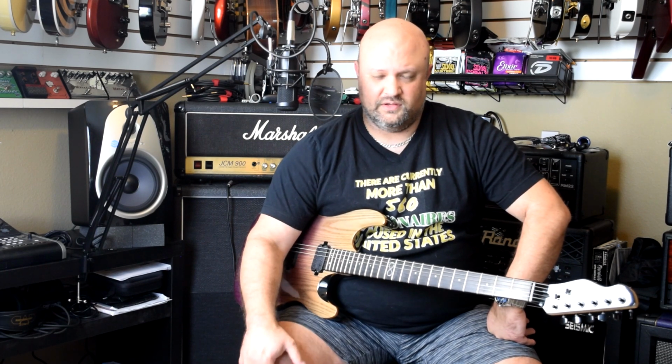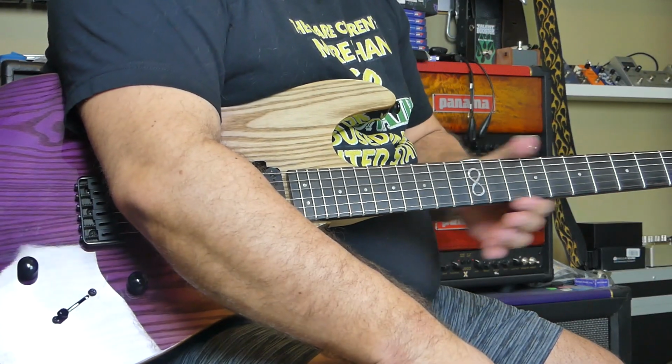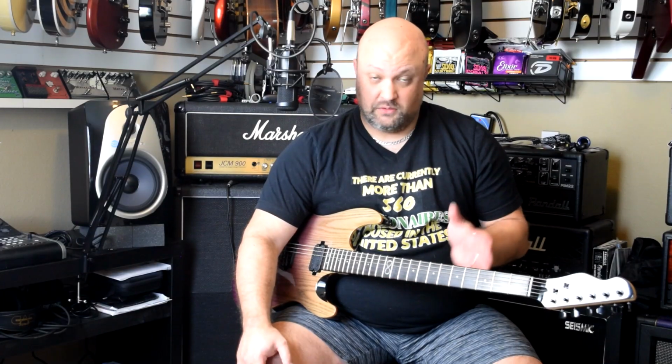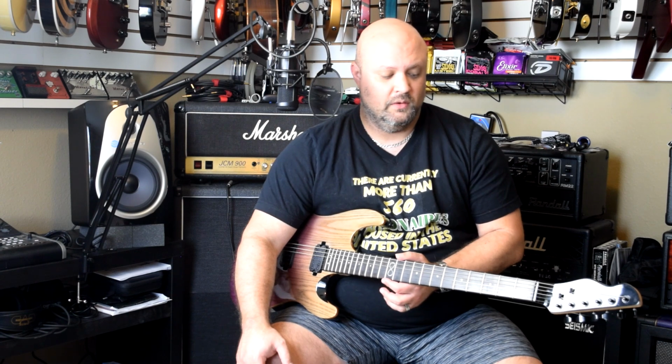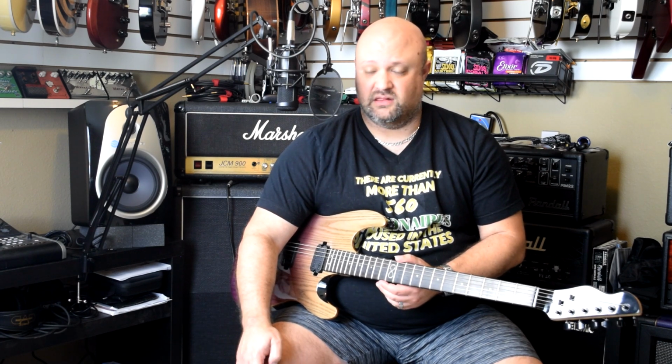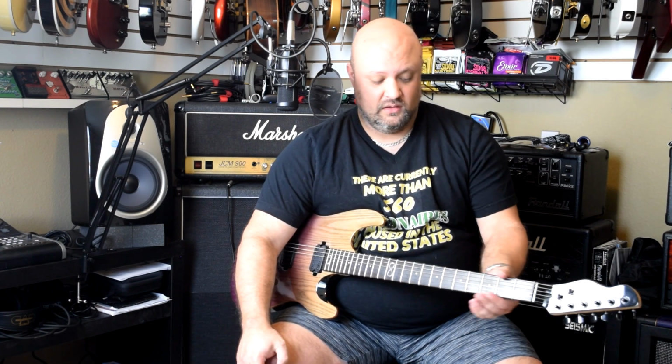Seems like more and more often these days, when you buy an import guitar, your chances are greater and greater that it's going to show up with sharp frets on the edges. Matter of fact, I was expecting that with this guitar. I was probably going to have to file a few frets to get them all smoothed down the way that I like them, and they are smooth as a whistle right out of the box.